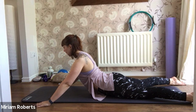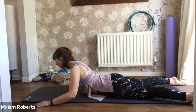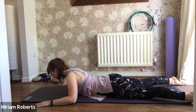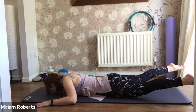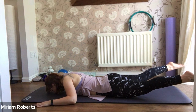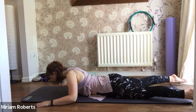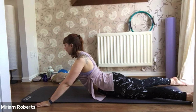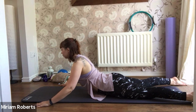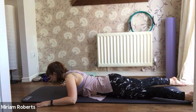So breathing in and out, working it down from your cobra, elbows, rib cage, chest. As the head comes down, lifting the legs into a hover, breathing in and out, lowering the legs as you start to come out of the floor again and into your cobra. Flow it together, breathing in and out, working it down from your cobra. As you come down, lifting the legs.